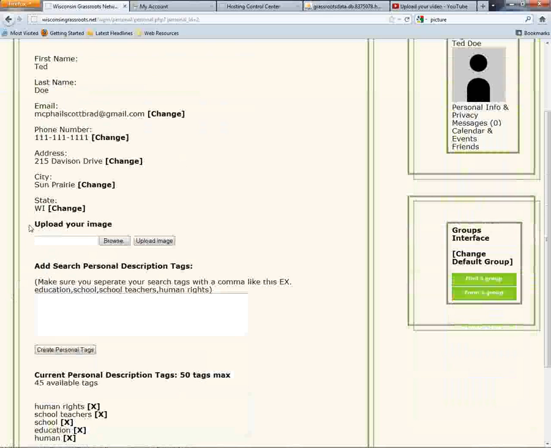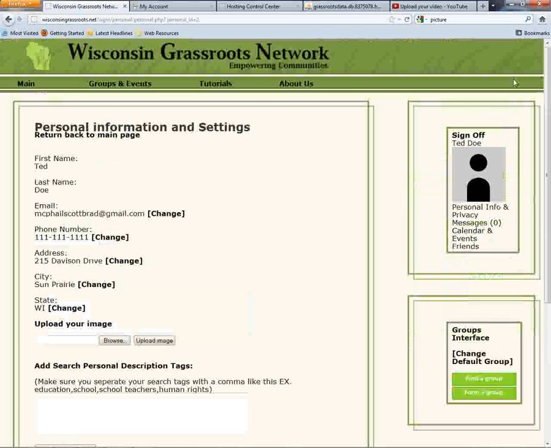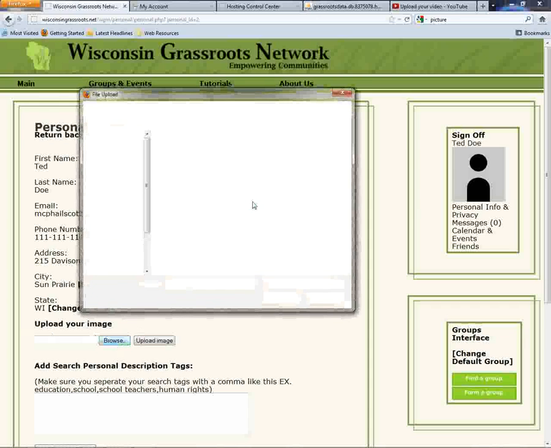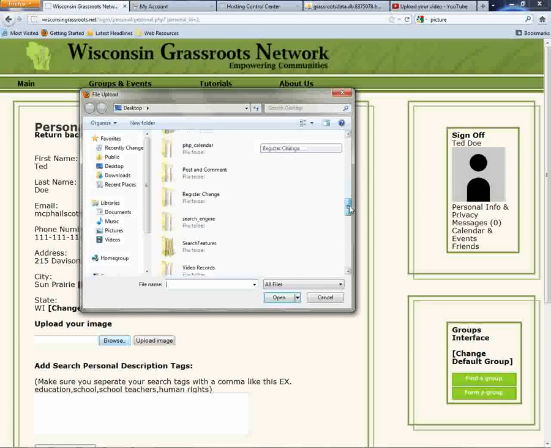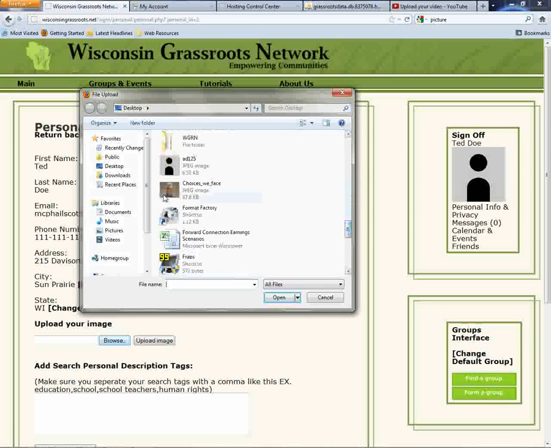The next thing you're going to see is upload your image, and by default, if you look at your personal interface, you can see that it just gives you this default image. If you want to change that, you're going to want to click on this little button here that says Browse, and then navigate to where your image is located. I have it here, so I'll just click on it.